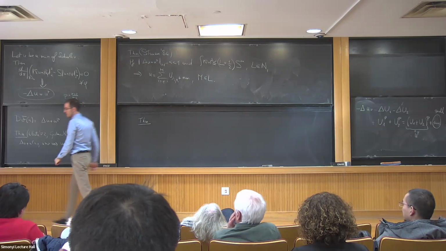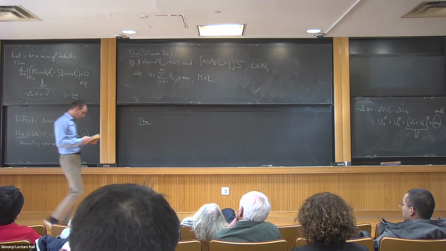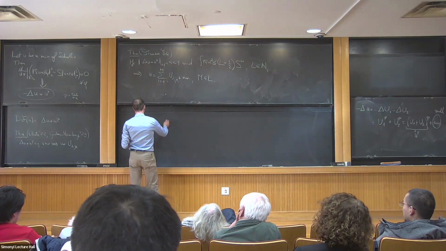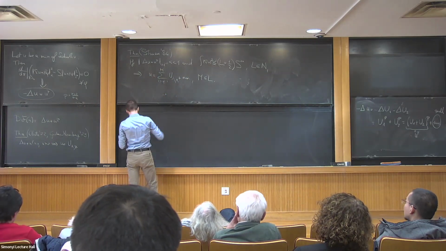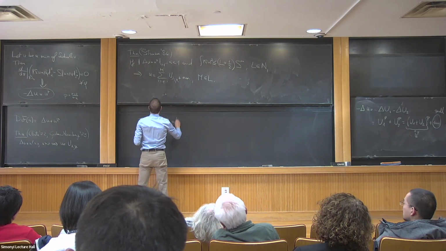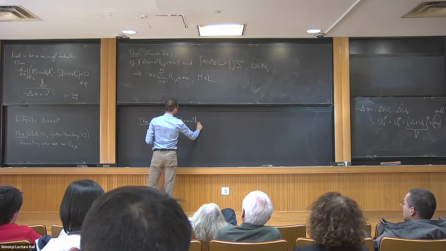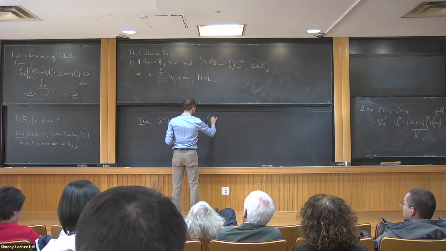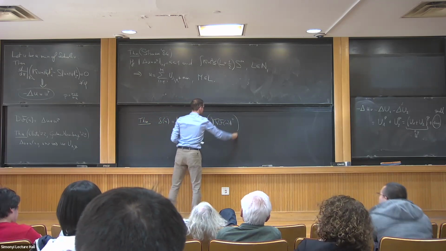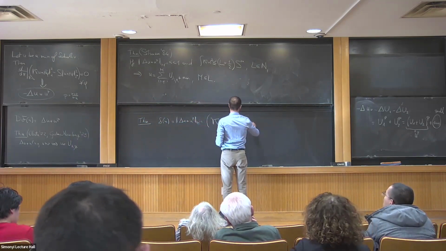So the theorem, let me just make sure I don't mess up. I am in the same situation. Let me call Δ(u) what I want to put in the right-hand side. So this is the norm of Laplacian u plus u to the power p plus 1. Morally, this is the norm of the gradient of f of u.